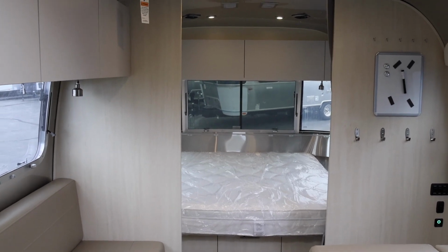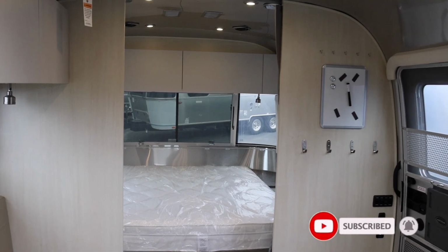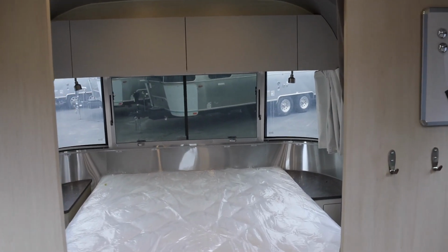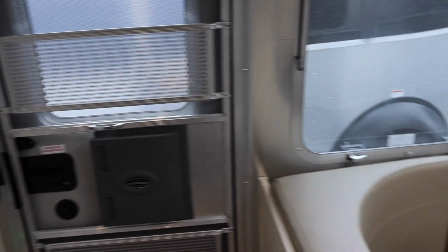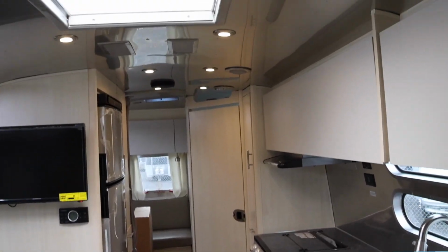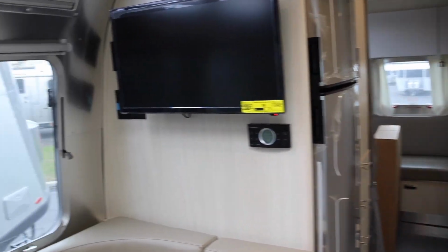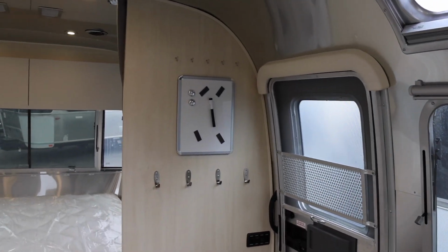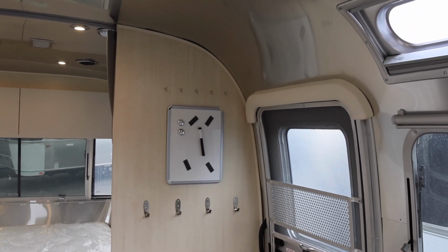Now, a question that most people are going to ask is, who would spend over $100,000 for a travel trailer? One thing I love about Airstreams is that they're timeless, low maintenance, and there's no slides. Something about this brand is they do it to the very best of their ability, and you can see that when you walk around their rigs. I've only just gotten into Airstreams, and every time I walk through one, I'm always amazed by their fit and finish and the ergonomics of these rigs.